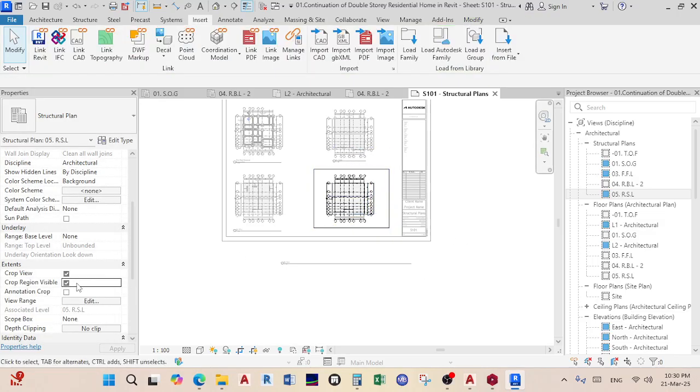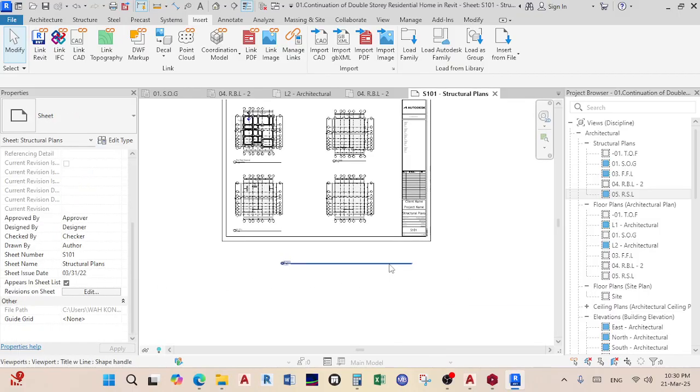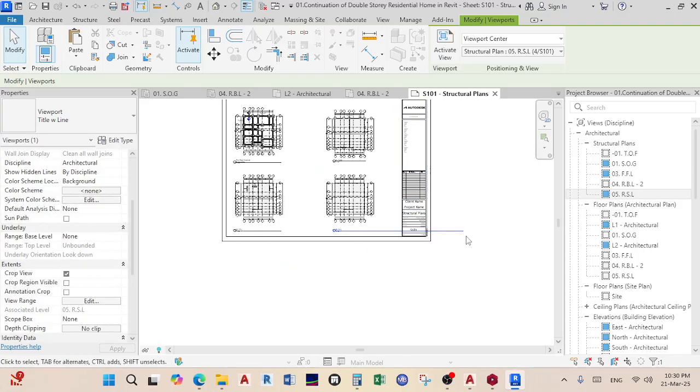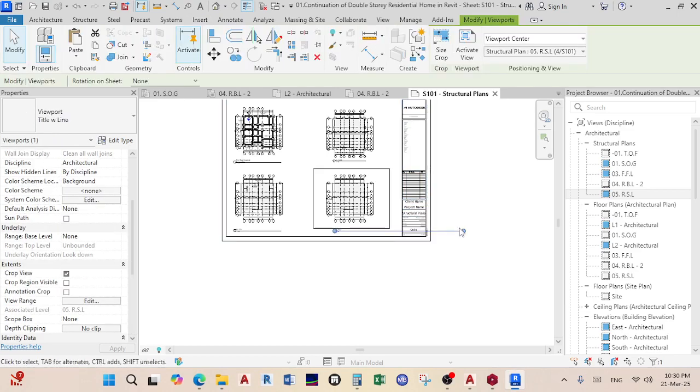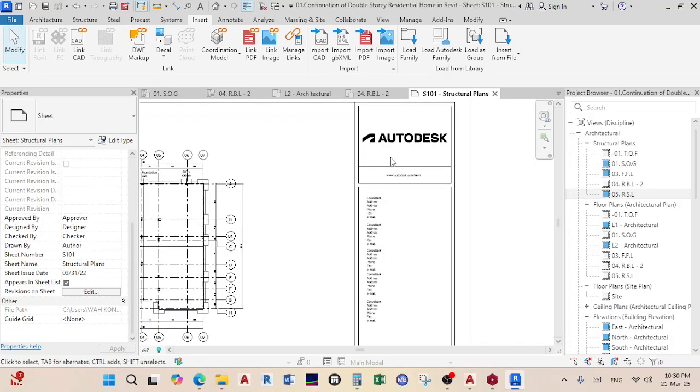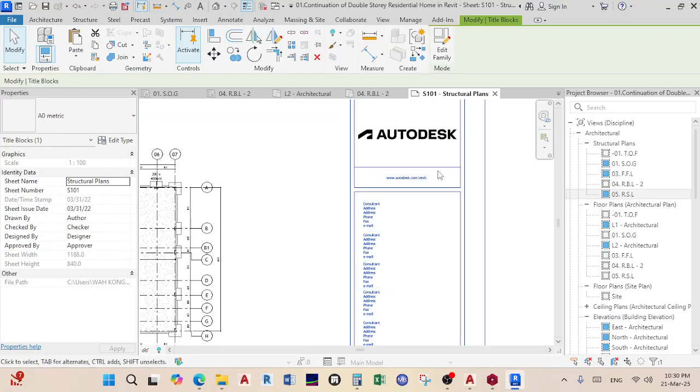Okay, deselect this, and you have that. You can move this to match with what's on top. Click inside, drag that. Okay, and now your sheet is ready to be printed.